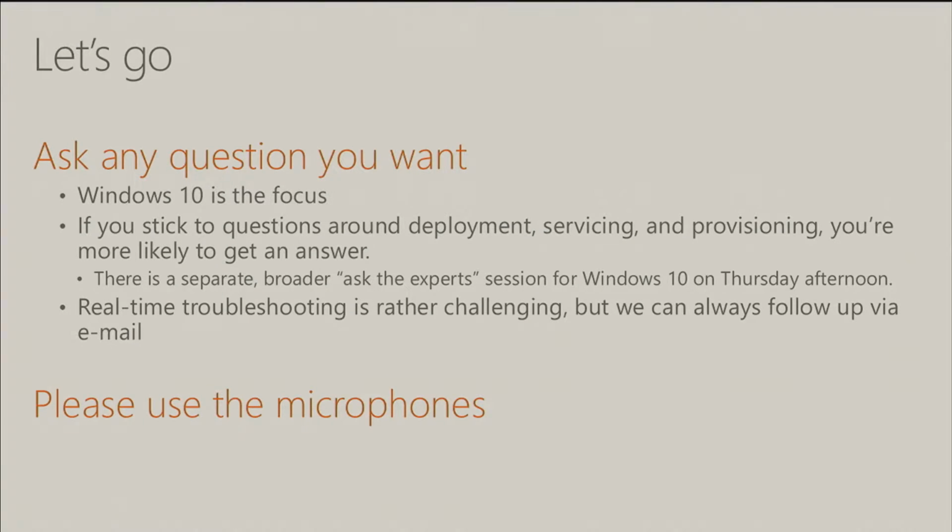Yeah, in the WSUS case, it's a little easier. You can decline the update. You can revoke the approval on the update, and it will then just not deploy it again. With Config Manager, you have the same options. You can prevent that update from reinstalling. So it's going to depend. The uninstallation is a little trickier. That requires a little bit more work if you want to remove it from existing machines. That's not too bad with WSUS and Windows 7 and 8.1. It's a little more work with Windows 10.